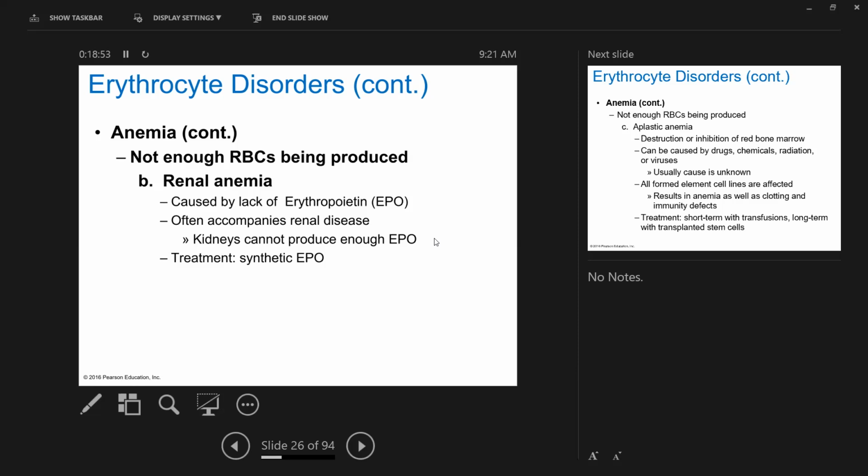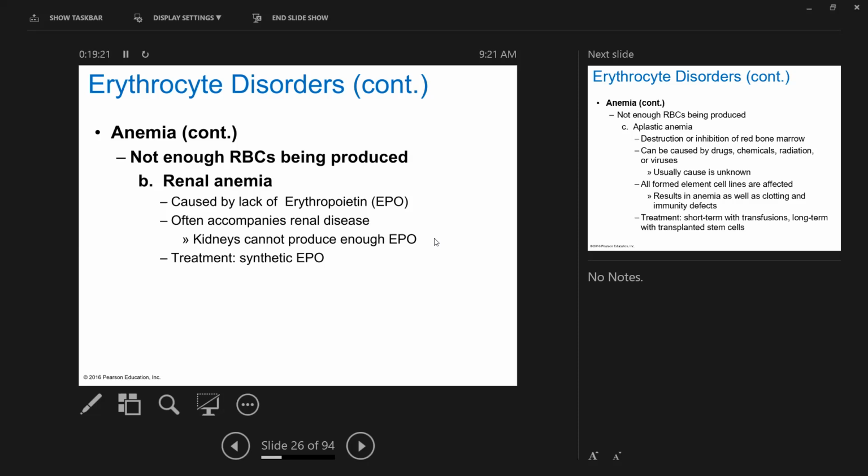So, what if the kidneys aren't producing enough erythropoietin? Are they not detecting oxygen levels? Or maybe they're just not making enough EPO. Because EPO is the stimulus to tell the bone marrow to make more red cells. So what if we're not releasing the EPO? That would have been fatal 100 years ago.